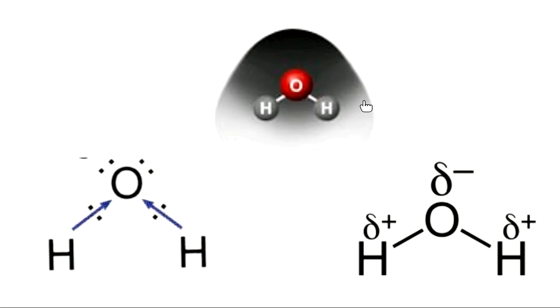But notice how I've got one big electron cloud here, kind of shaped like a triangle. The electrons are being shared. So oxygen is still sharing the electrons with the hydrogens here. It's just that oxygen is a little more high maintenance and it needs to have those electrons more often. So if we were to look up close and personal, here's oxygen and the two hydrogens here. These little black dots are representing electrons. These electrons are being shared between the hydrogen and the oxygen, but they spend more time orbiting around oxygen than they do around hydrogen. So it looks something like this.